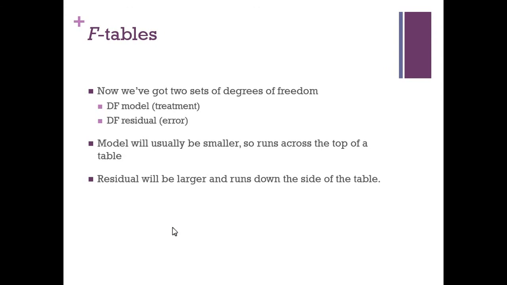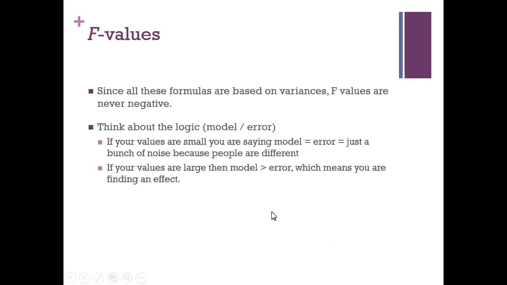All right. So we did this one. The model's going to be the one on the top, residuals down the side. So you could look up the cutoff score. I'll try 1 or 2 of those, just so you can see what I should have gotten to reject my null.